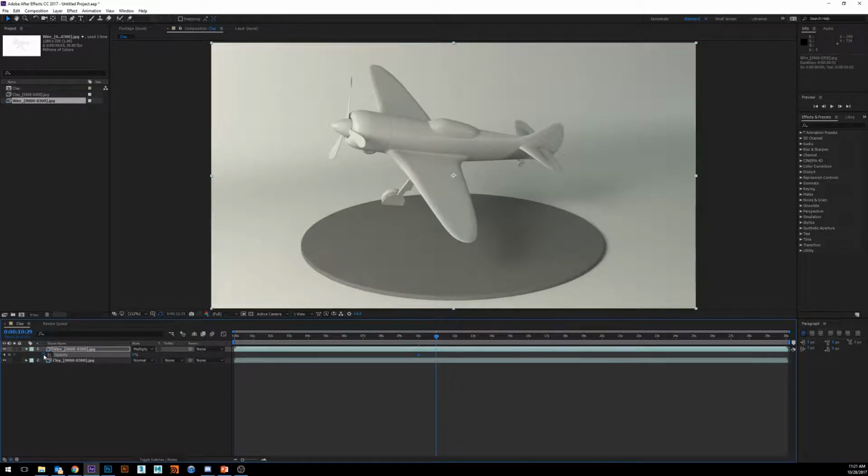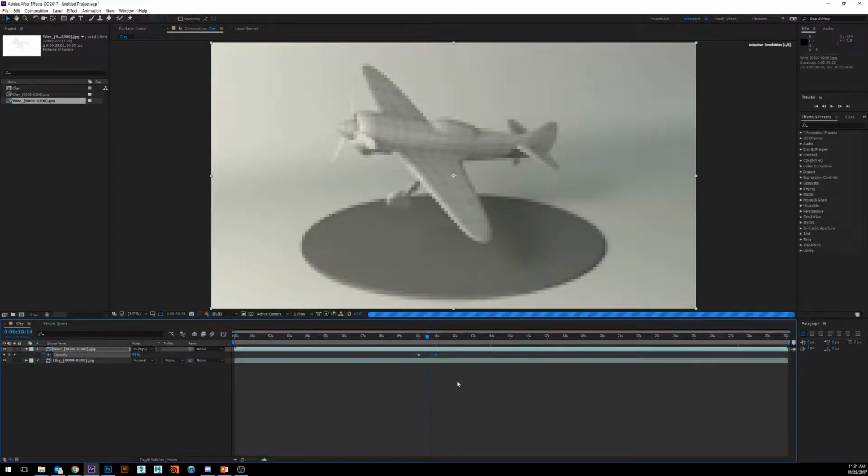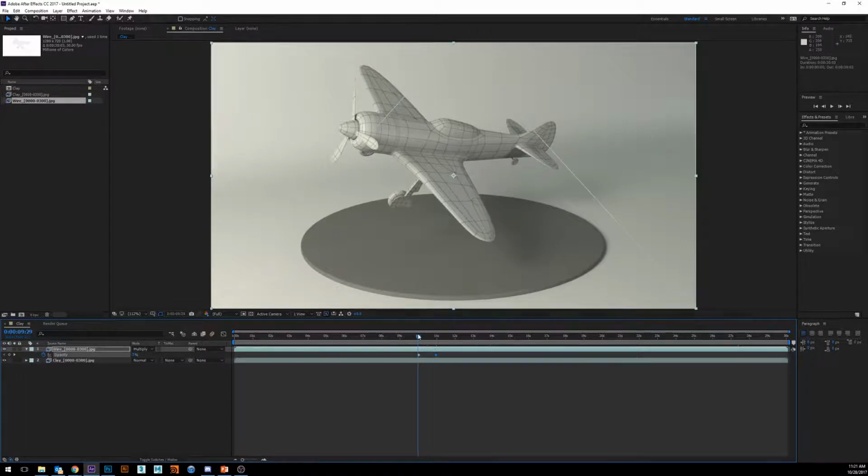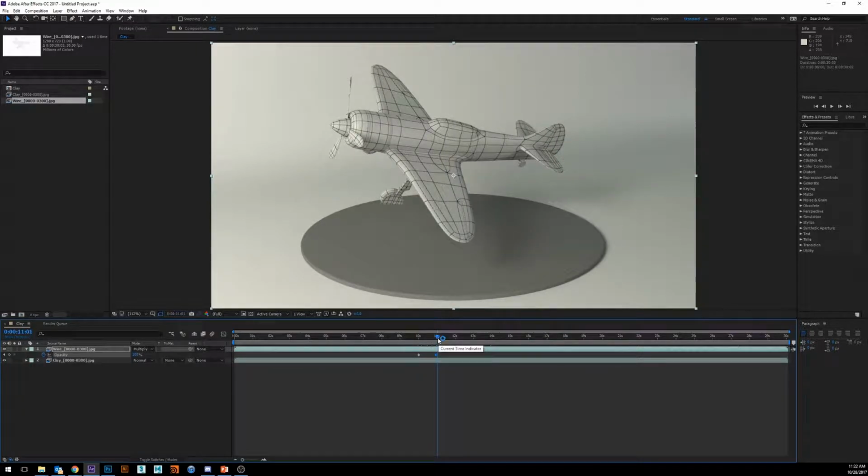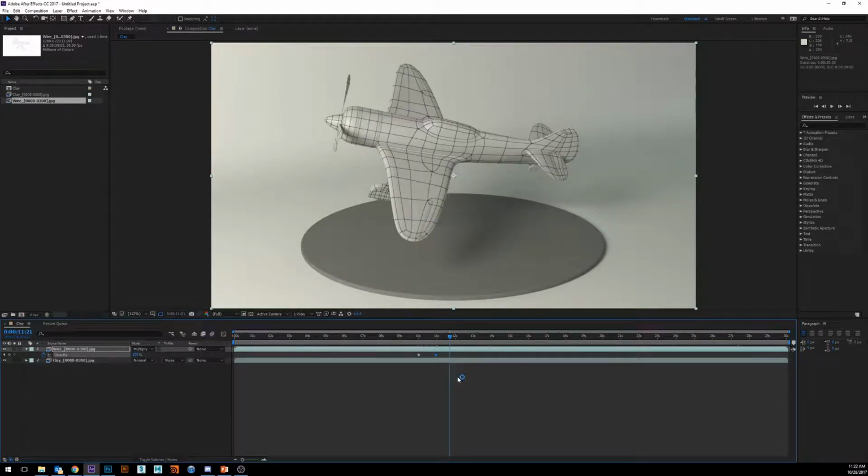So I still have this checked, and it's at 0. I can just move my slider to 11 seconds, and I'll crank this up to 100. If we scrub through here, about halfway, you can see that wireframe is half as intense because it's 0 at 10 seconds, and then it's slowly creeping in. And actually, 1 second, that's not a bad transition. So I take back what I said a little bit earlier. Let's do the same for fading out.